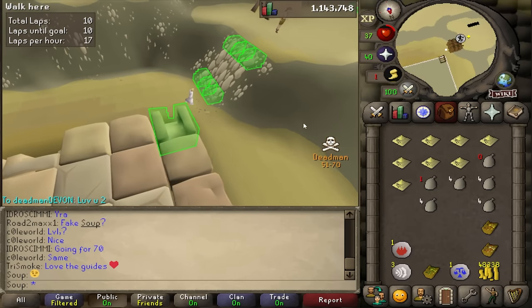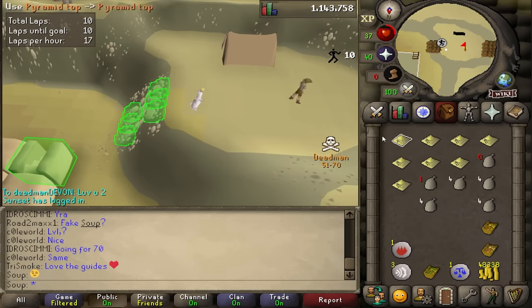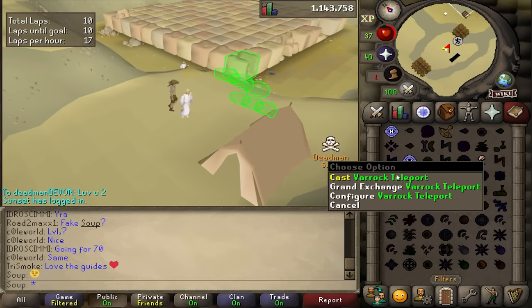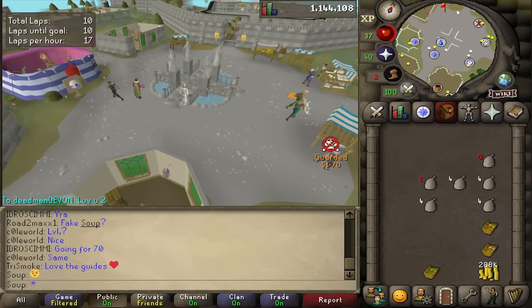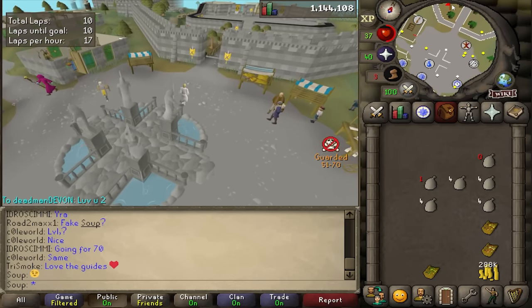Alright, my PvP protection is over, and I've collected 10 pyramid tops in total, which means I will be turning those in for a whopping 288,000 GP. Now currently, I can trade that at a rate of 1 million main game GP for 10,000 deadman GP, which means all of this is currently worth 28 million GP on the main game.